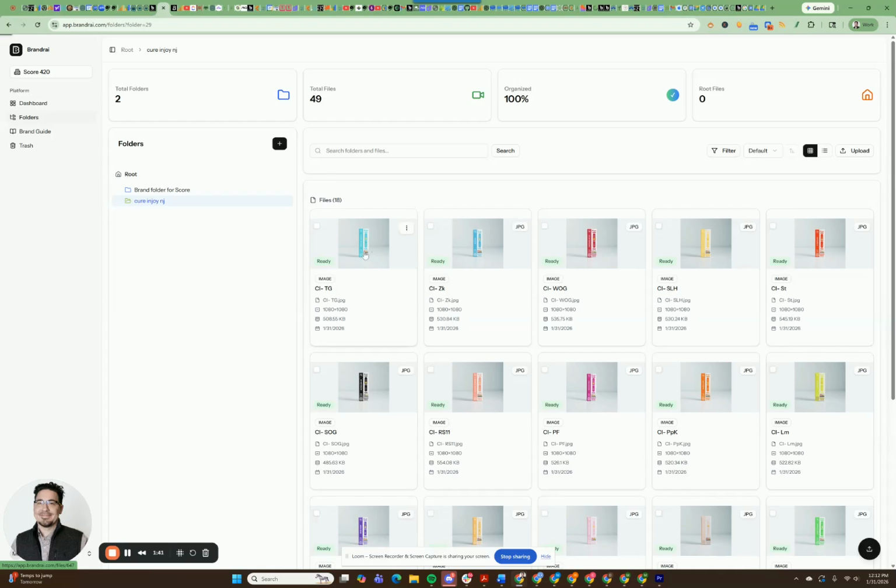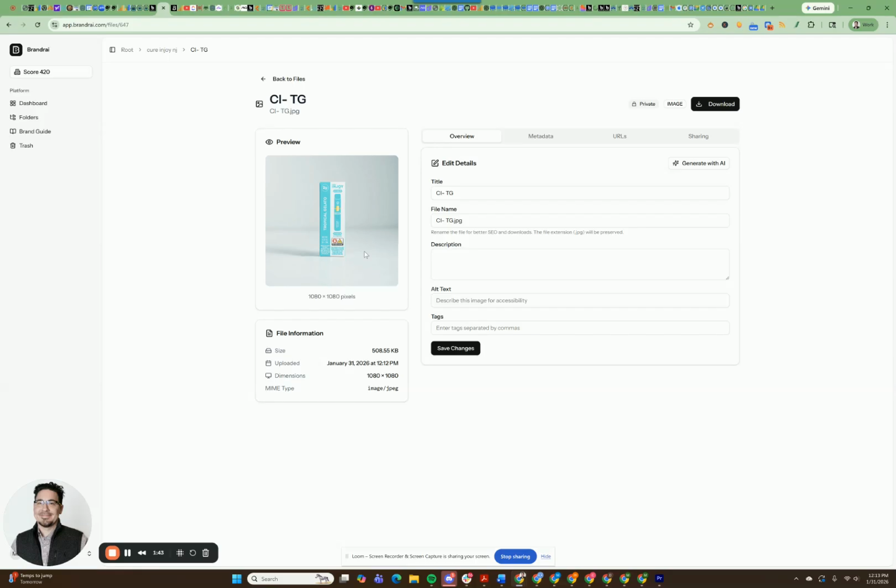So what we have here is a 1080 by 1080 image. But what we want to do is actually change everything, because Cure, Enjoy, Tropical Gelato. Why do we want to do this?